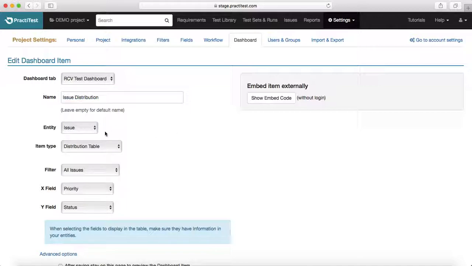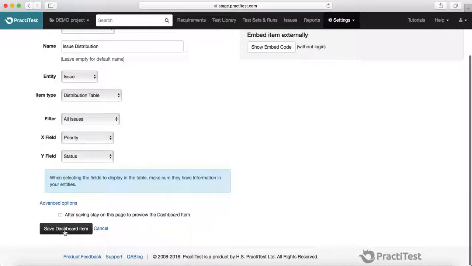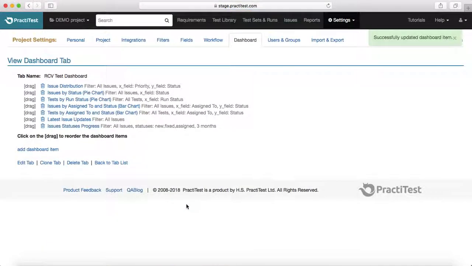The entity you can change if you want to monitor anything else like test, test set or requirement. Here it's issue distribution, so I have selected issue, then distribution table, and then what do you want to see on the X axis and what do you want to see on the Y axis. You select that and then click on save dashboard item, and that will get saved.